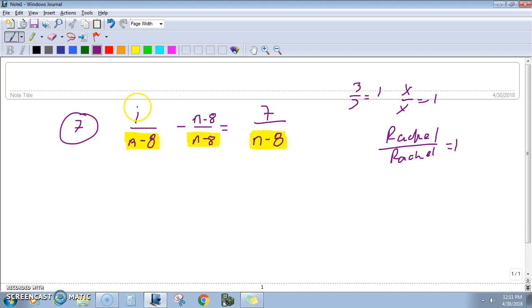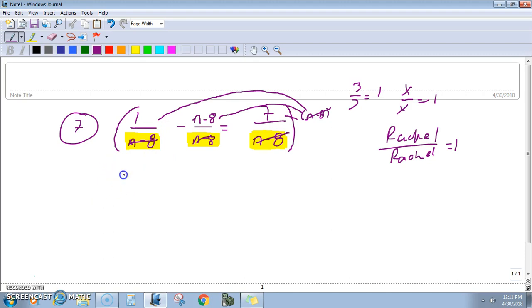What's actually happening, the math behind it, is this. If I multiply this entire equation by n minus 8, which means I have to distribute this n minus 8 to every single term in my equation, even past the equal sign, these denominators cancel out with what I'm multiplying by. And since I multiplied the entire equation on both sides of the equal sign, I haven't actually changed the value of the function. So all I have to worry about, because they're all the same denominator, is the numerator.